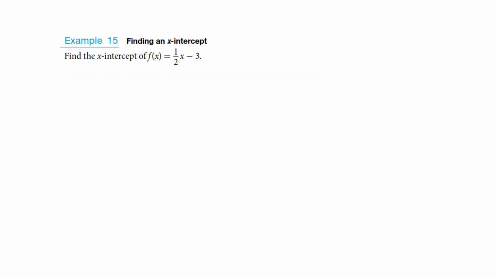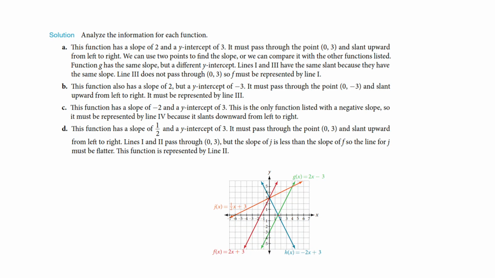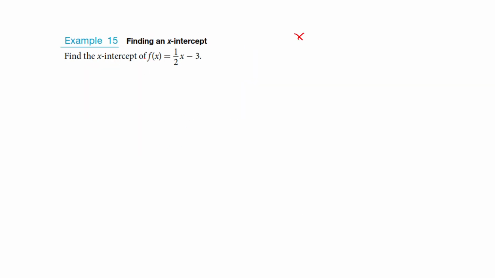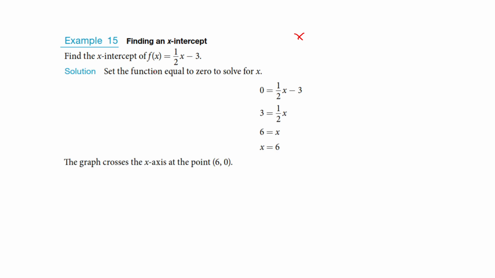Okay, intercepts. The x-intercepts occur, all of these are the x-intercepts, here, here, and here. X-intercepts occur when there's nothing happening in the y. You're not going up or down at all. So x-intercepts happen when y is 0. So this is the y. I'm just going to set that equal to 0 and now solve it for x. Just some basic algebra. I get this, 6, 0.